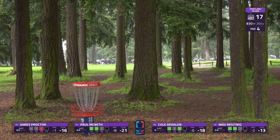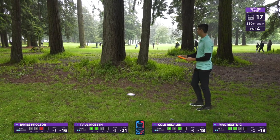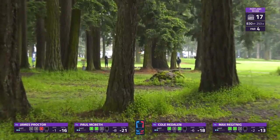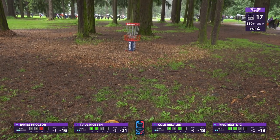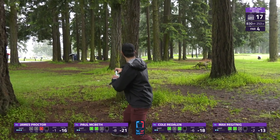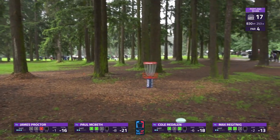Max, in a forehand that was starting to look pretty nice, but gets caught up. And again, with so much distance off the tee, Cole has just kind of a short backhand chip shot to get up there. And puts it right in position. Another beautifully played hole here from Cole. Another one of those young guns to really keep an eye on. One for the future, but already getting big results.